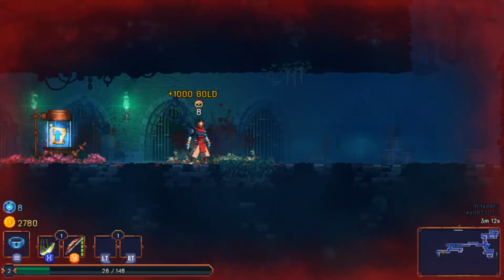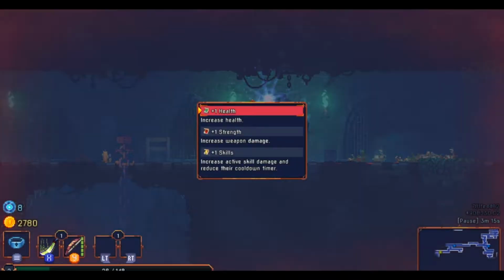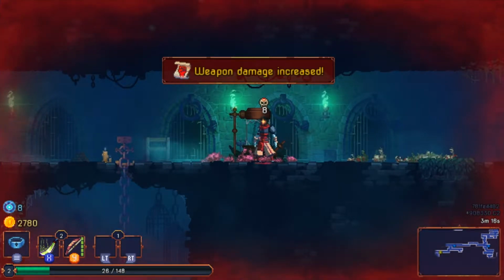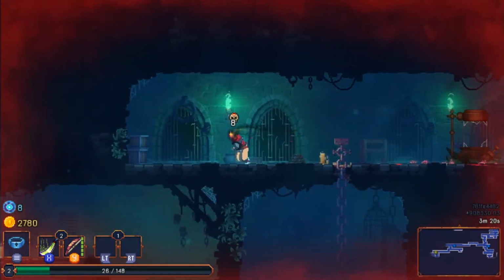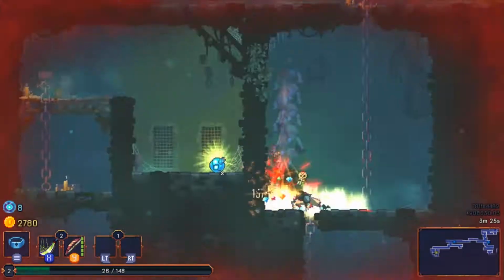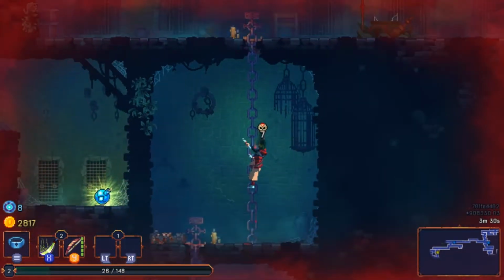Alright. That's a little gem that I could pick up. It gave me money. And here is what is essentially a level up. So here, I get to pick plus one health, plus one strength, which gives me plus one to those weapons that I have down there, or plus one skills, which is those two blank slots. Now, I don't have any skills right now, but I will unlock them later. Right now, I want strength, because I don't feel like dying. And if I get hit once, I die, so I want to be able to kill enemies, for they can kill me. You can also ground pound enemies, as I like to call it.